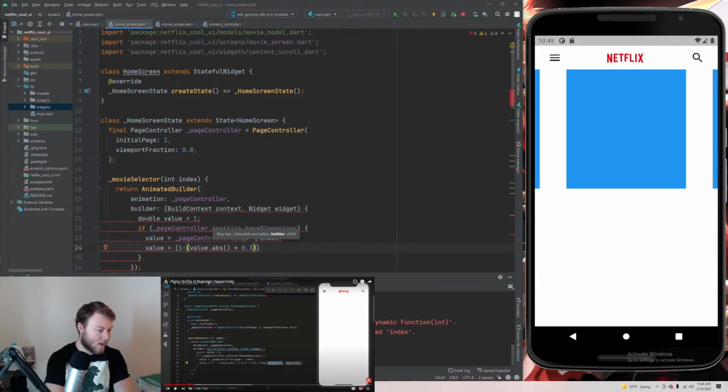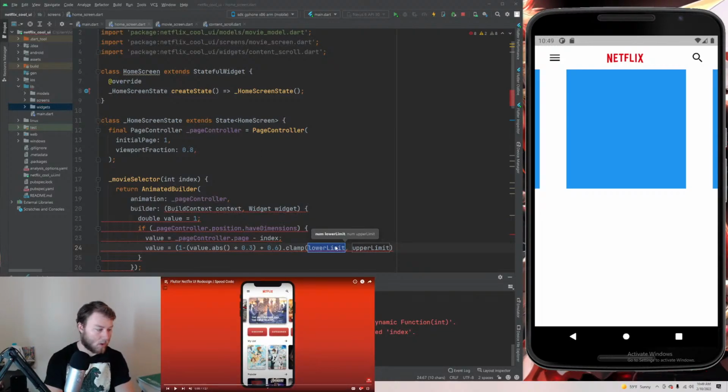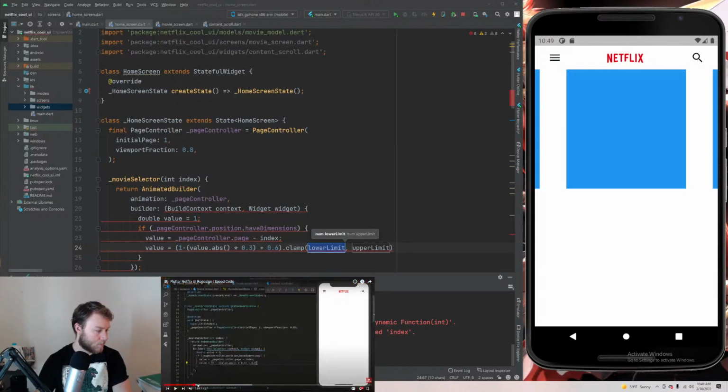This is plus 0.6 dot clamp zero to 1. Okay, I see what he's doing. Oh. Wow, I just guessed.